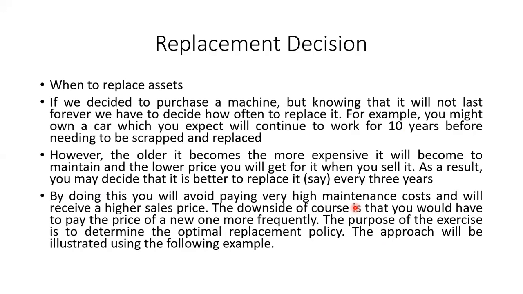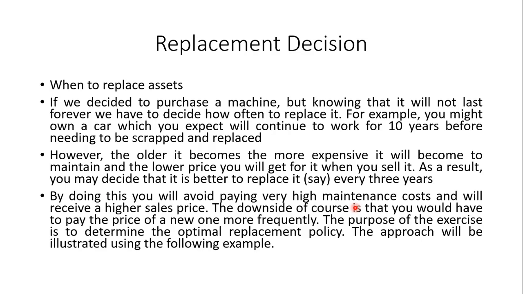Sometimes you'll be faced with the challenge of deciding when to replace an asset. You have an asset that can last you for, let's say, 5 years, 6 years, and so on. But you need to make a decision as to when you should replace this asset. Fine, you can use this asset for the 6 years, for instance. It's possible you can use it for 6 years.